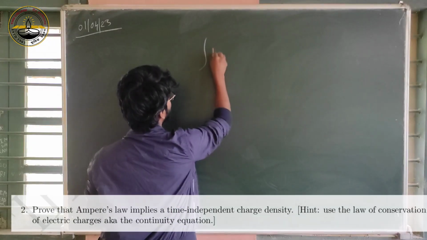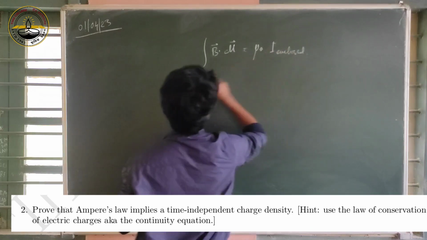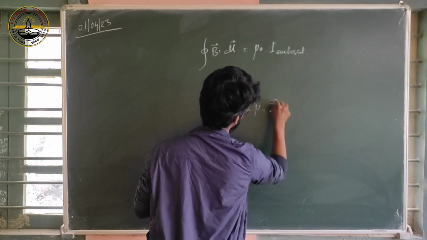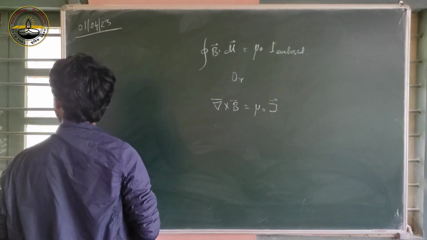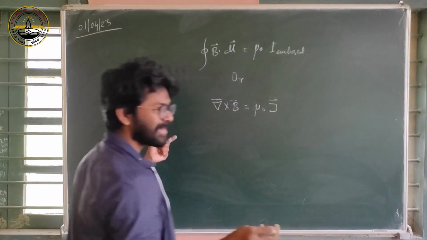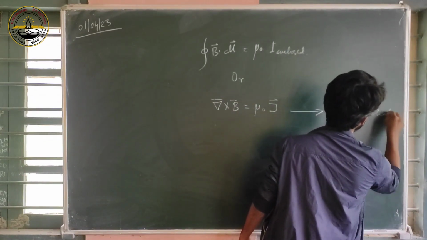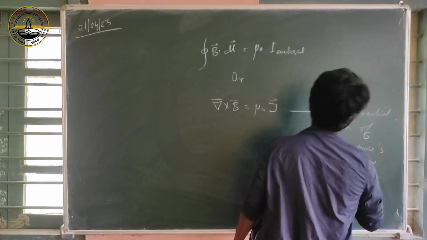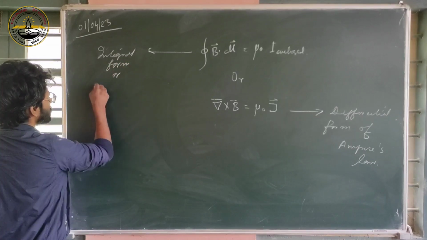I mean, there are 2 forms of Ampere's law. Either this or this. Only 2 forms really. You apply Stokes law wrongly and got something strange. Don't know why, but this is the differential form of Ampere's law. And this is called the integral form or Ampere's circuital law.